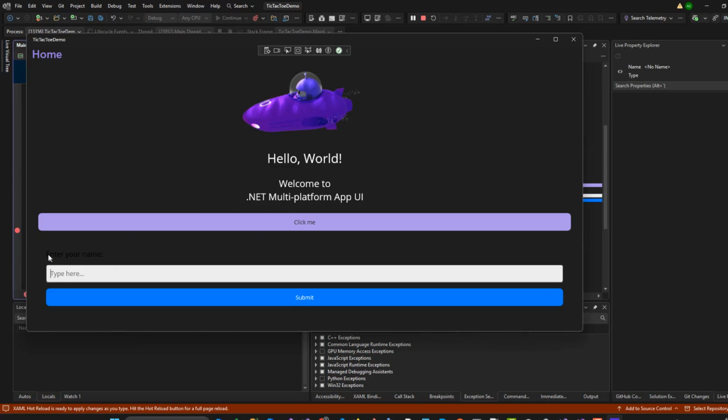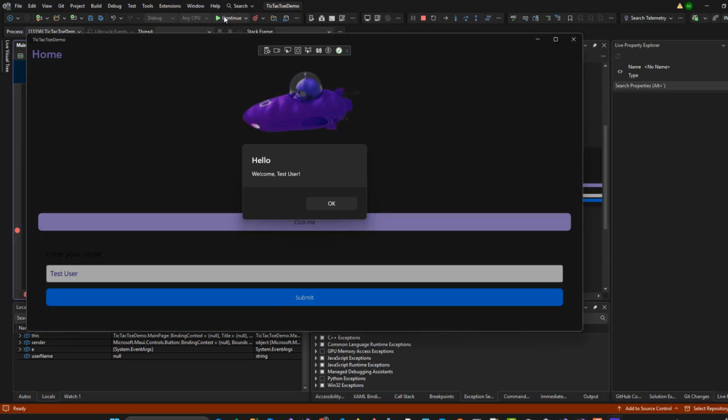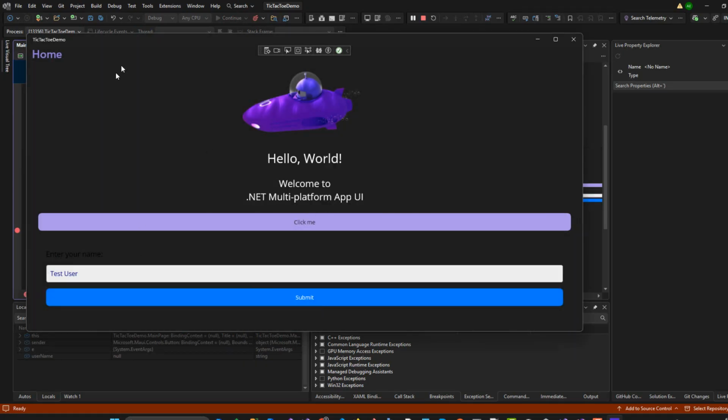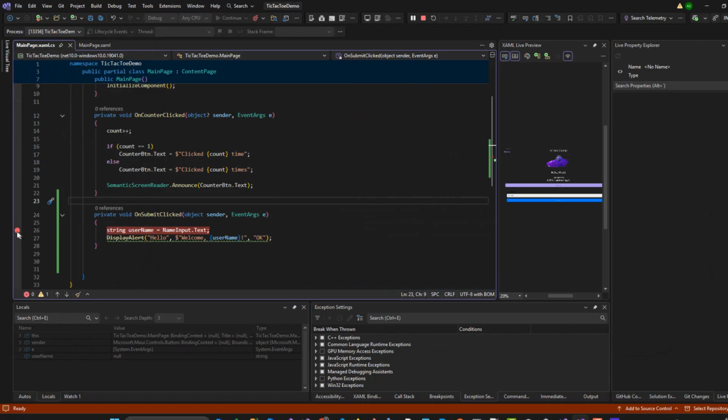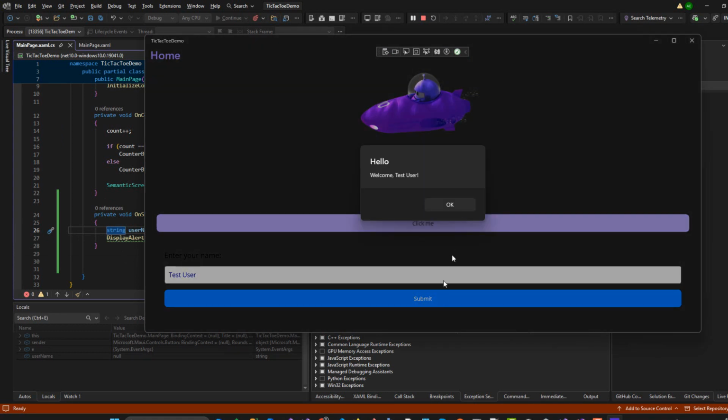So I'll put in, this is the label right there. You just can't see it because it's dark. We can change the font color, but let's just put in a test user right there, right? Okay, so we got test user. Now I'm going to click on submit. Say this is my breakpoint right there. I added a breakpoint, so I click continue. And it says welcome test user. So I click OK. See, to add a breakpoint, you can just click here, add it, and remove it. So I removed it. Now just when I click submit, it does this.